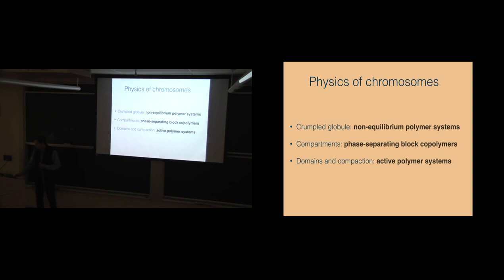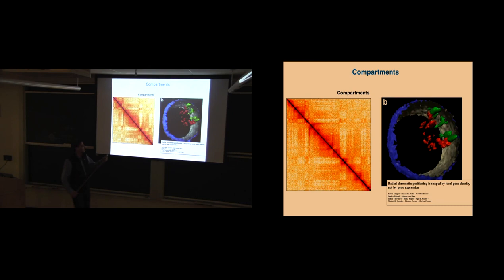The second story, where I think we have a better understanding, though still incomplete, is about block copolymers. That's another feature of the Hi-C map. Let's start with the Hi-C map. You may have noticed this as I was doing the fly-in, but here you can notice that in this fragment of a Hi-C map it looks a little bit like a checkerboard. Ignore the block diagonal structure, I'll talk about that later, but first it's a checkerboard. You see these checkers and so on. So what are these checkers? I'll just highlight them here.